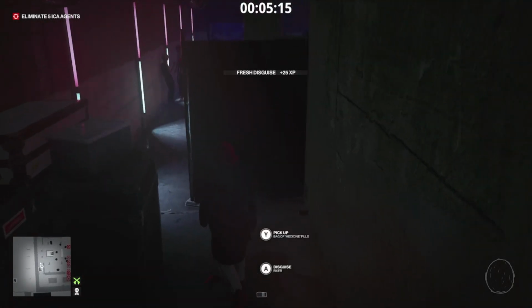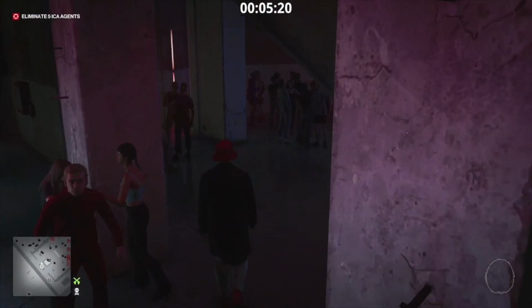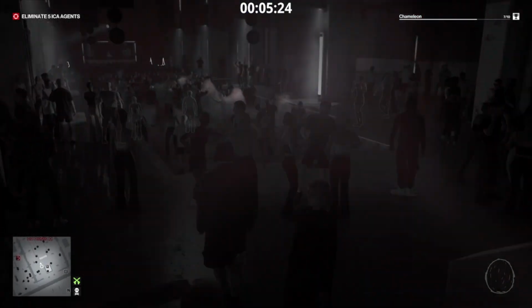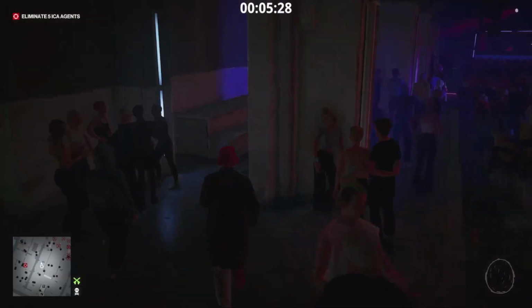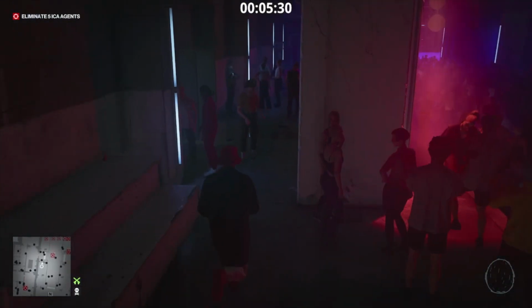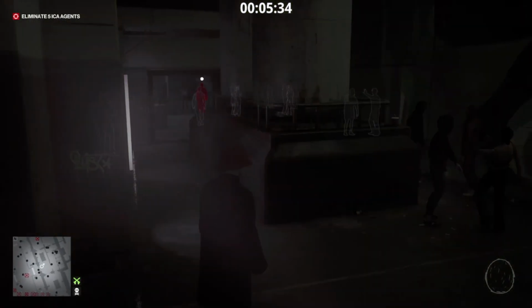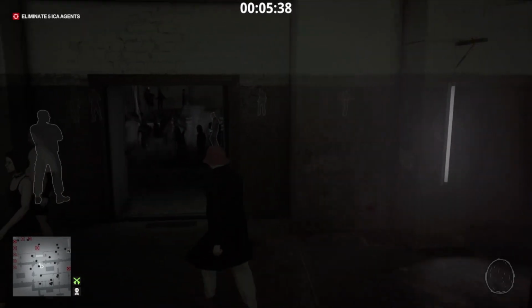So once we pop on the disguise, that's the Candyman challenge complete. Now we need to go and look for the Florida man. Like I said, he wanders around this area. Just be aware there are a couple of agents that also wander around this area. So I'm just going to cut and we'll come back once we've found the Florida man.